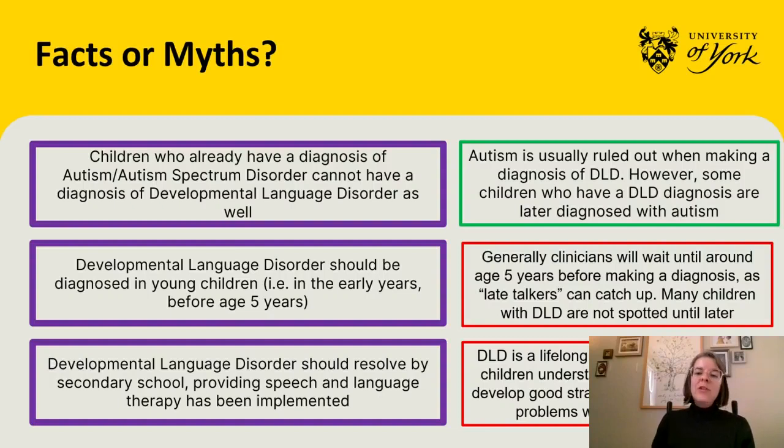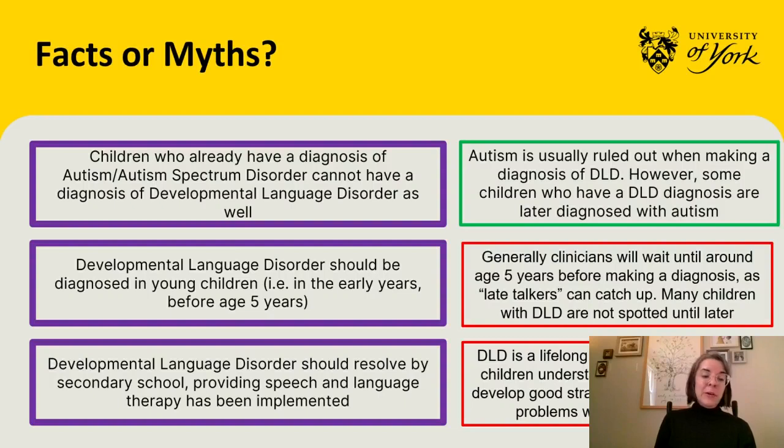So generally speaking, clinicians are unlikely to give a diagnosis of DLD in a very young child. It does happen sometimes, but the reason they usually don't is because we know that in the early years, so before age 5, you will get late talkers, so toddlers who aren't meeting their language milestones, and a good chunk of those late talkers just catch up by school age, okay? So they don't have these persistent language problems. A diagnosis of DLD indicates that the clinician thinks that these are persistent language problems. This is not being delayed in language that you're going to catch up later. So because of that, many clinicians won't diagnose DLD in a very young child. They'll want to wait to see whether those language problems persist into later schooling.